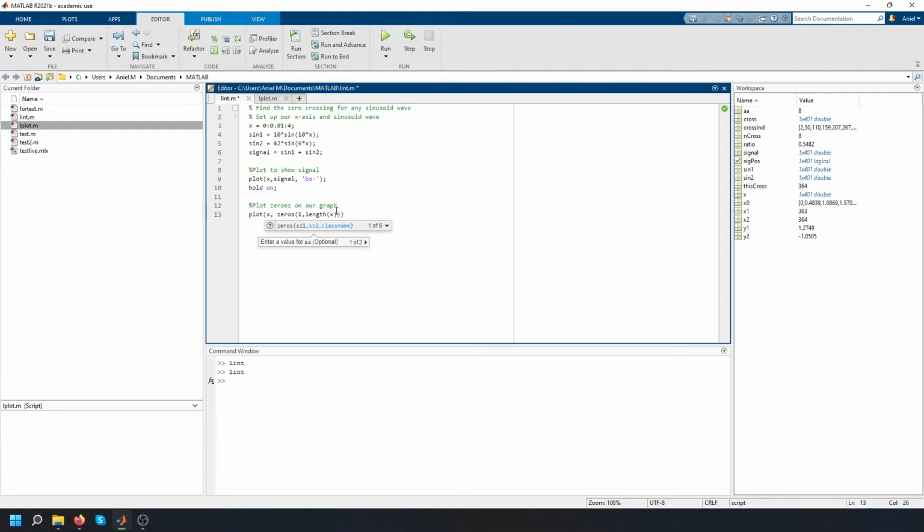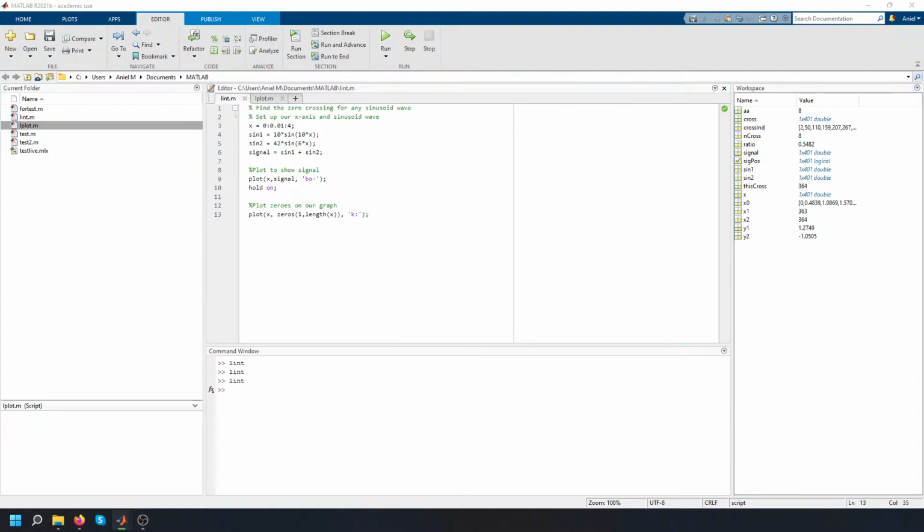In this case, we're going to be using our x vector, and we're going to put k here as our marker. Let's run this and see what it looks like.